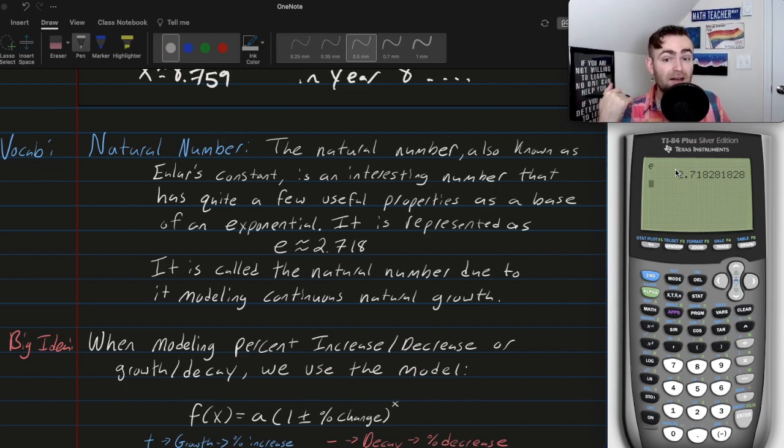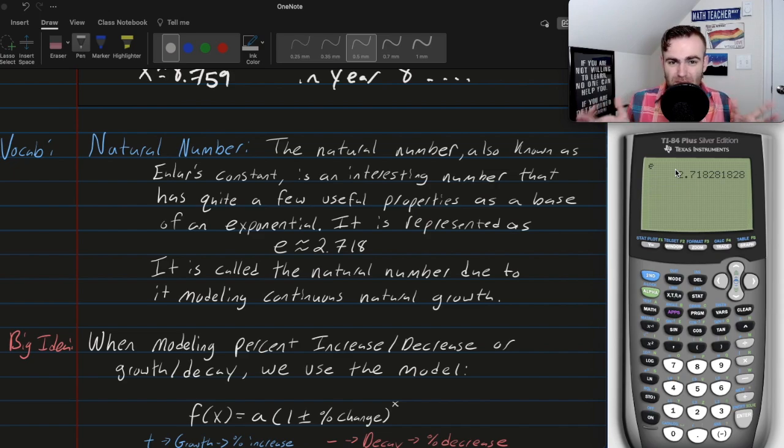It goes on forever like pi. It doesn't follow a pattern. It's irrational. So it's the second most used irrational number. It's called the natural number because it's useful for modeling growth that's uninhibited, natural growth. So for example, if we stuck 2 rabbits in a room, how many rabbits would we have in 3 years? We could use Euler's constant, the natural number, to help us out with that. If we had a magic bank account that compounded interest continuously, second by second, millisecond by millisecond, Euler's constant would be used for that as well.